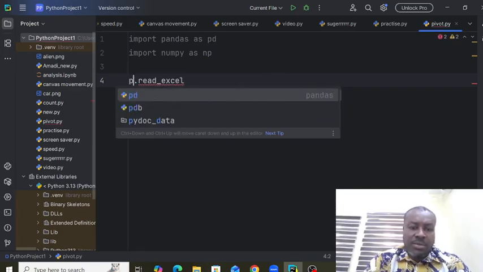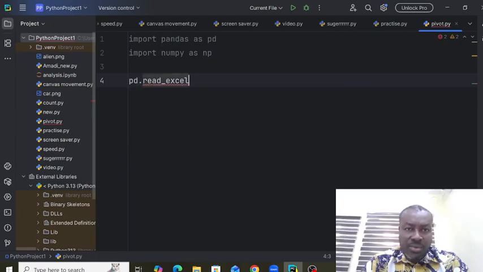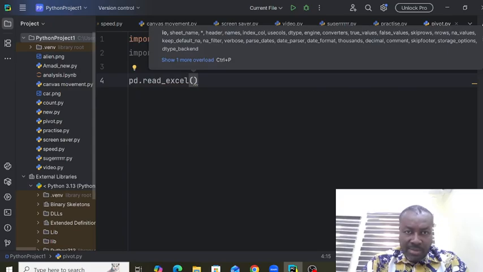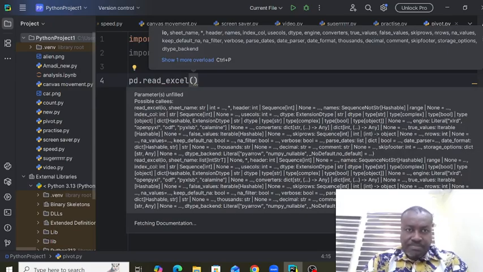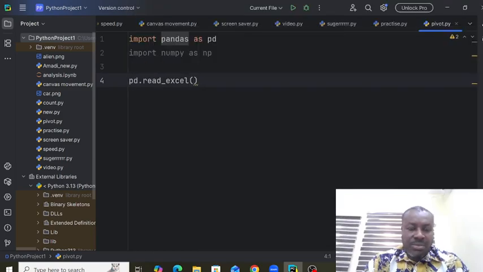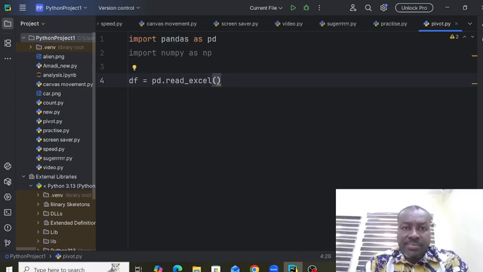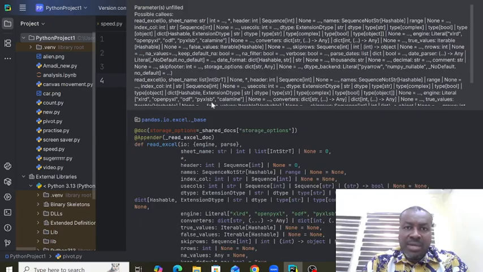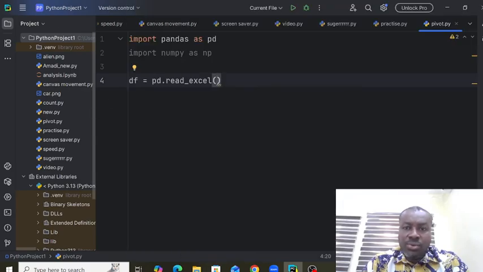This is a method, so you have to attach pd to it, and it also contains some arguments. Let's use a variable that we'll call df, so that going forward we'll just use df to work. In read_excel, you're going to pass the file path of the Excel document.